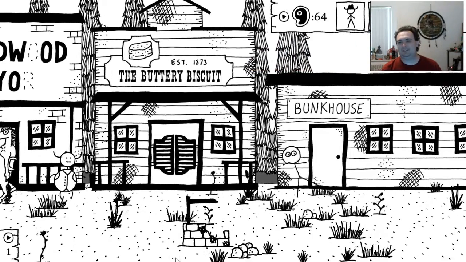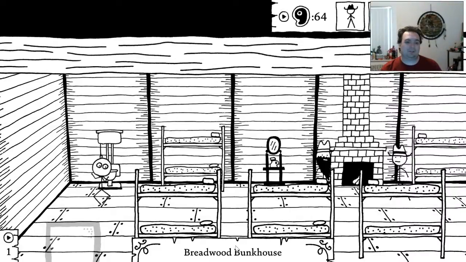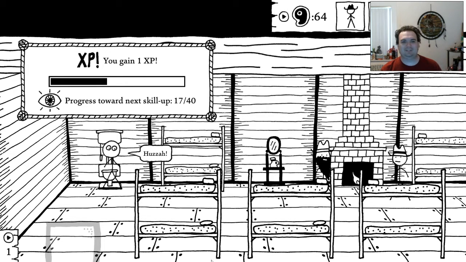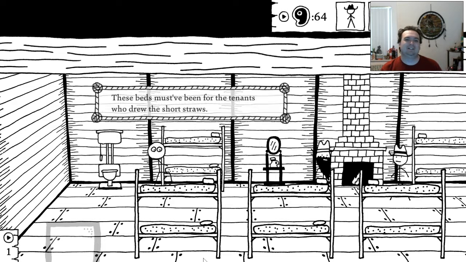Drunken horse. I know I skipped the mayor's house because I try to skip story stuff. On the one hand, it's a modern convenience. On the other hand, it's got zero privacy. Flush! Gotta carry for flush, like a toilet. I should not be surprised by anything in this game anymore because they just keep finding new levels of strange.